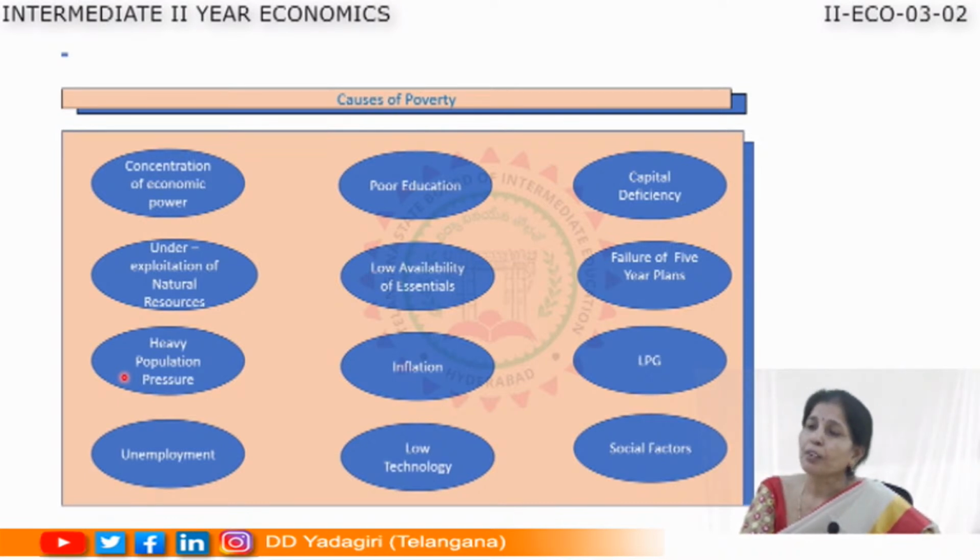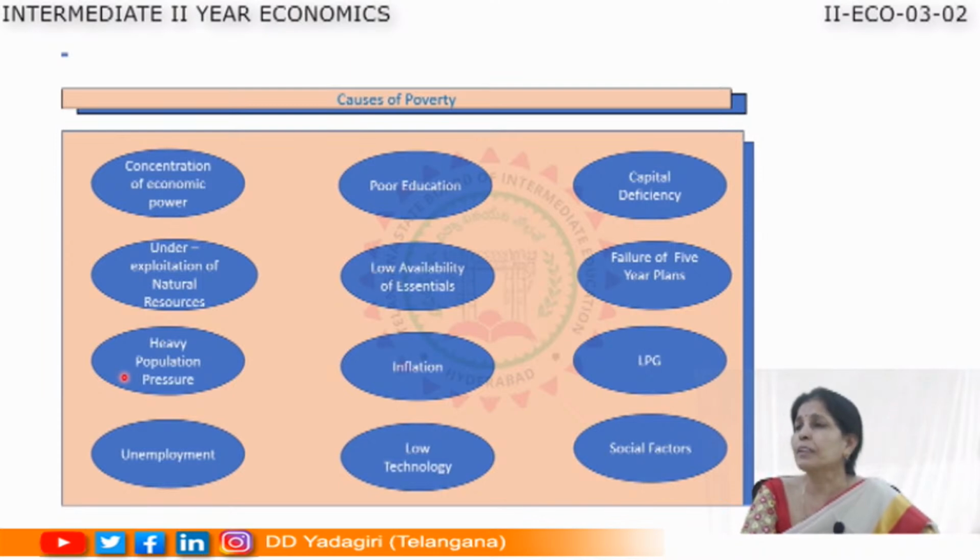Low technology always leads to low development of the economy. When I talk about technology here, it is not only in terms of machinery. Even the methodology that we are following, either in agriculture or in industries, needs to be upgraded. Technology always upgrades the methodology and also the use of modern machineries. That will create more employment opportunities. I cannot say this for all the sectors, but in some sectors we still have low technology.